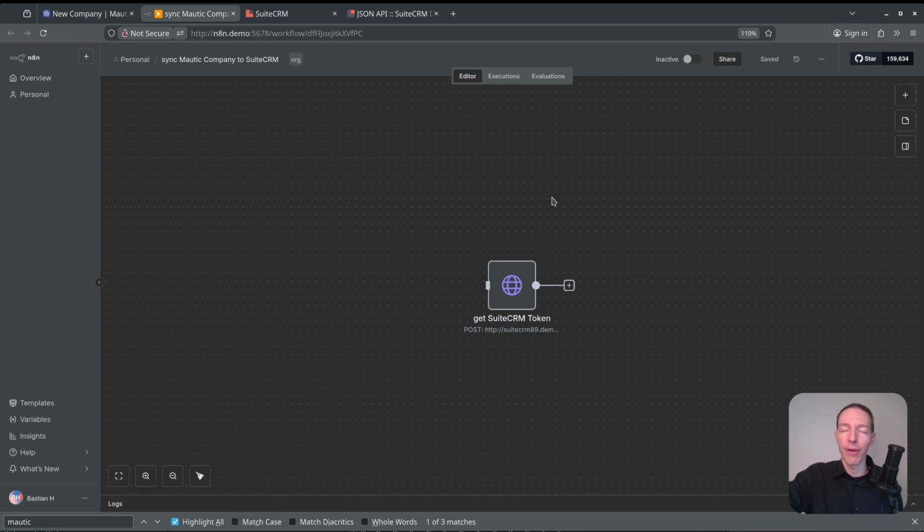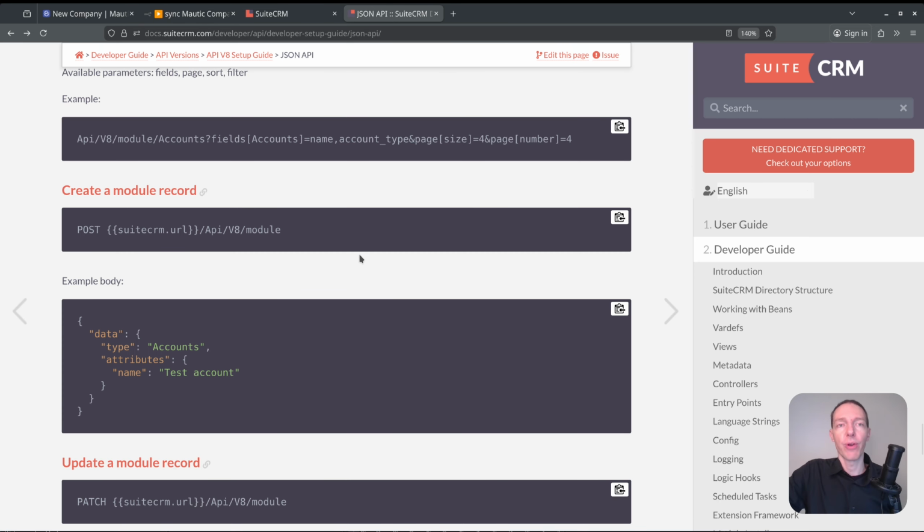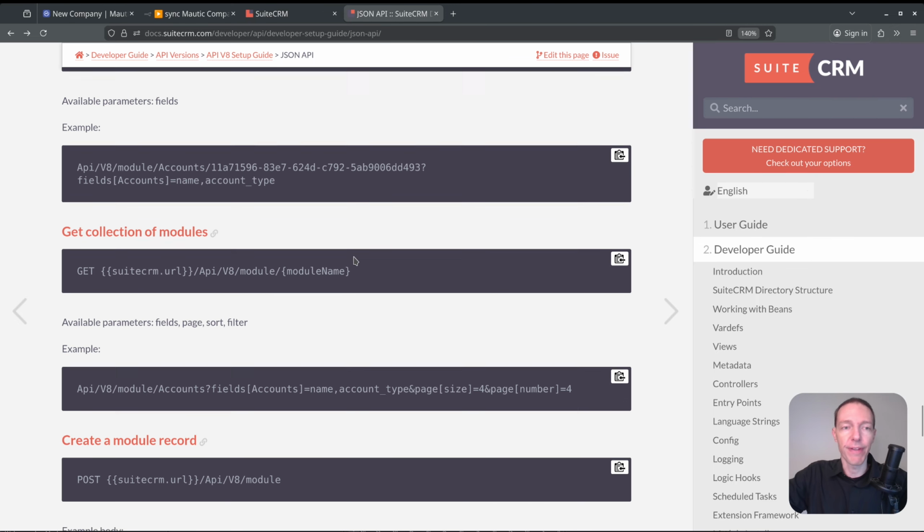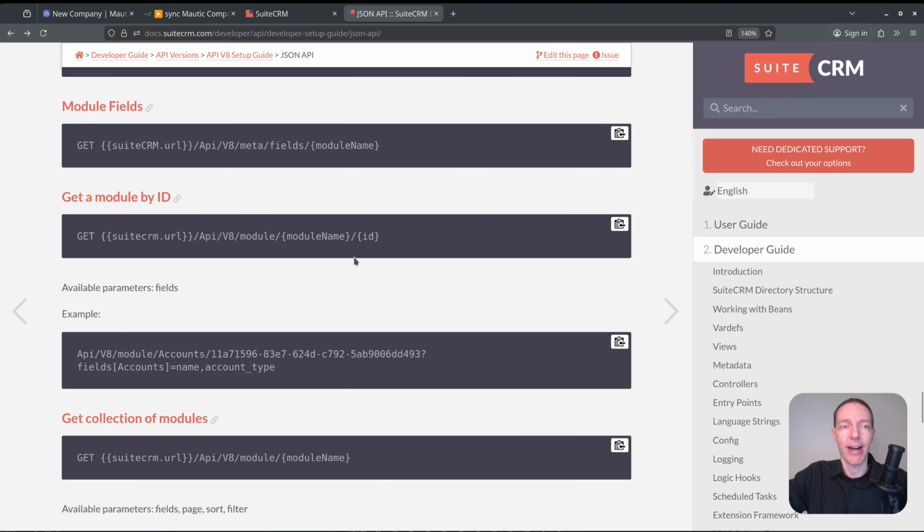Additionally, for this demonstration, we're using n8n with the vanilla approach, so we don't use the Mautic nodes or any plugins for SuiteCRM integration, because then it's possible to transfer this whole information to, maybe you're using ActivePieces, or you're using something like Python, PHP, or whatever, and then it works smoothly everywhere. And additionally, what helps as well is if you have the documentation at hand, because sometimes it's a bit difficult to write into an API endpoint, and therefore that usually helps.